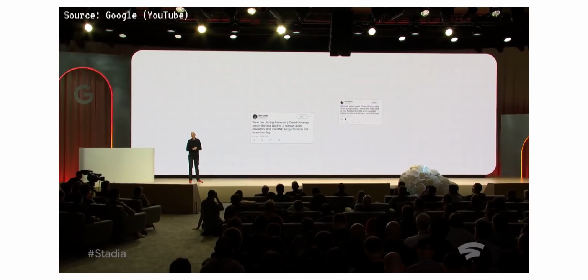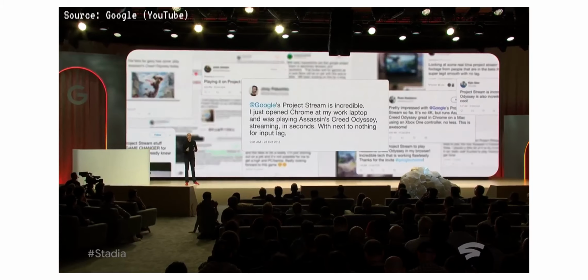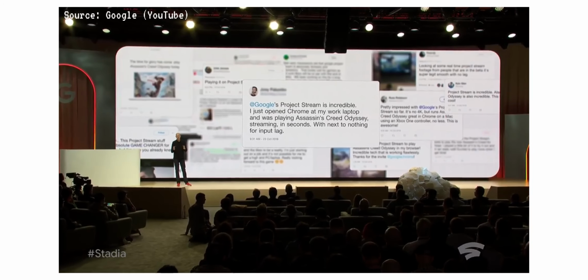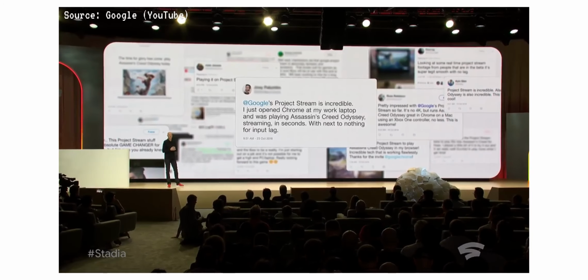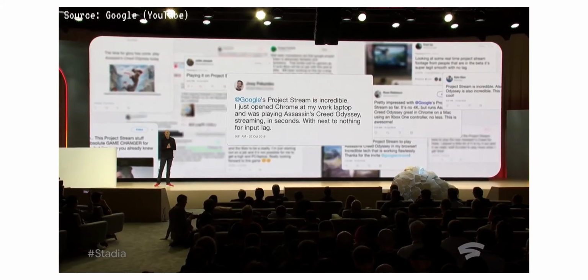Stadia was like a demo of what cloud gaming would be in the future, and it was almost as if Google was in it for the short term and not ready for a long-term commitment. And that, I believe, is a perfect segue to the final section of the video, the future impact of Stadia on cloud gaming. Google wasn't the first in the industry, they rarely are. They always believe in second mover advantage.